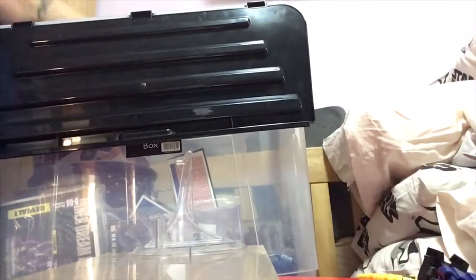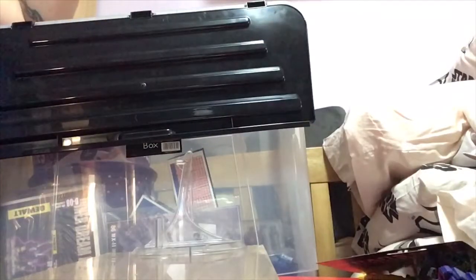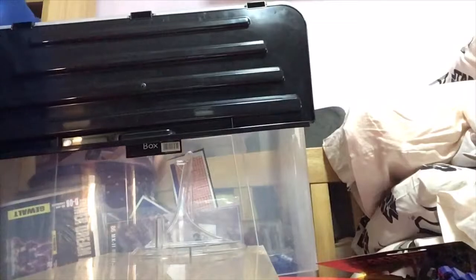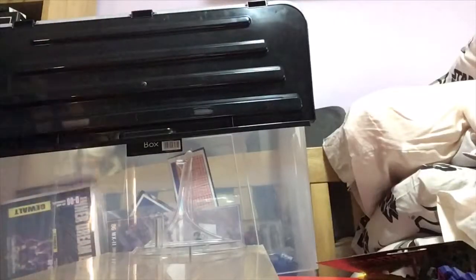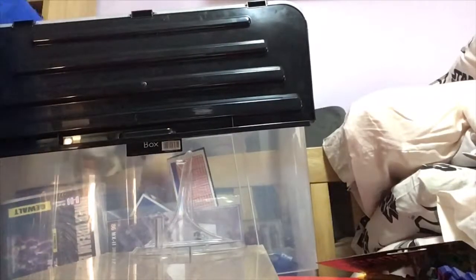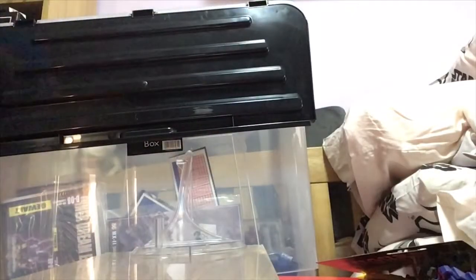Oh, here is a little reissue G1 Bumblebee, because it's always good to have a spare. I think my daughter's already pulled his foot off twice. Oh, box of bits, another box of bits. He's down there. Another box of bits. It was a tragedy having to eat all these Cadbury's Heroes.